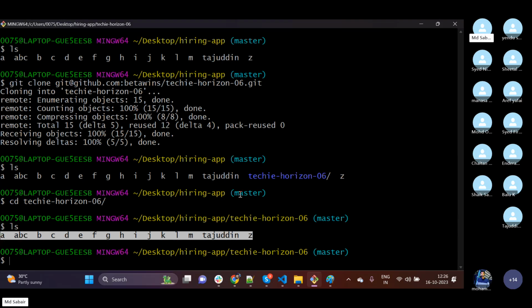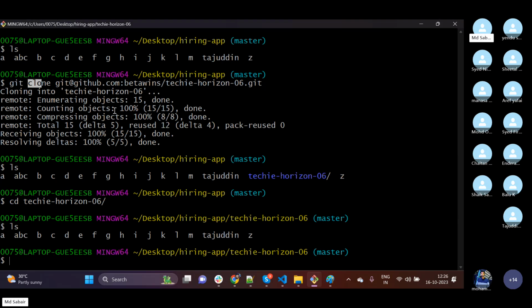So what is happening? The git clone command can be used to download the complete repository. If you don't have this directory initially, then I can use git clone, which will help me get the complete project.